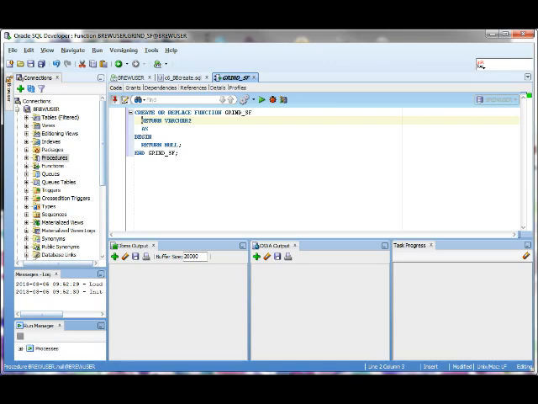Right above the return statement is where we put our in parameter. We need to put in an option number, so I'm just going to call it p_option because it's a parameter. And it is a number. We just have the one input.